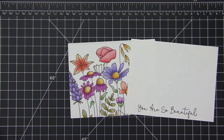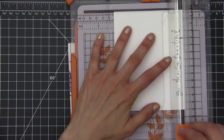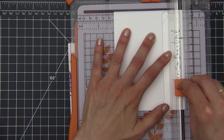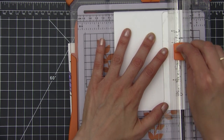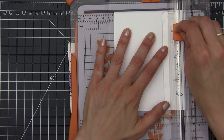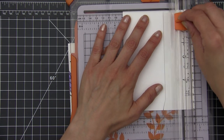I'm using the sentiment that comes with the floral stamp, and if you're wondering what I'm doing here with the trimmer, I'm just trying to make a stripe, but I'm partially cutting because I want to also cut around the letters. So yeah, it looks a bit crazy, but I'm just really trying not to cut the letters and only cut in between them.